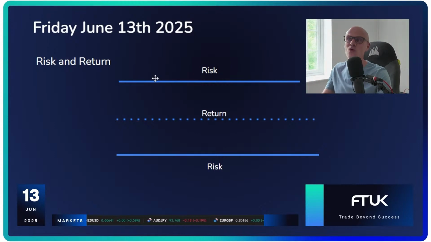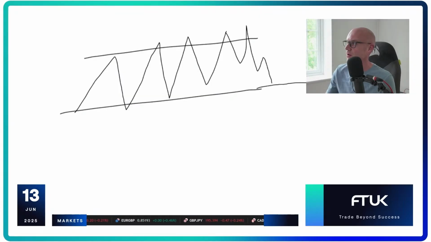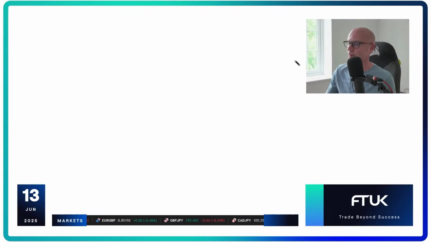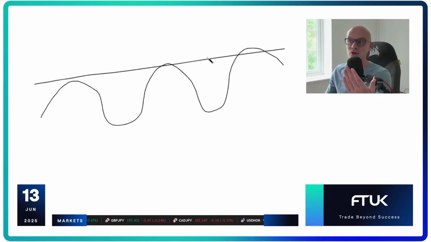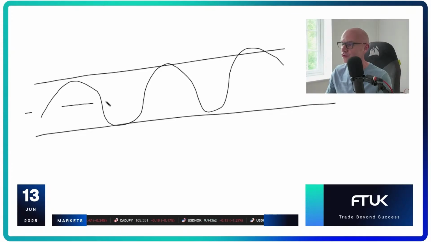Whereas the middle ground, and that's the same at the top and the bottom, but the middle ground is then considered the return. And this is where things like moving averages come in. So as the market oscillates, let's just draw that on a diagram. So as the market's oscillating, what we're saying is that risk is here. You may be looking to take a position, you may be looking to counter trend against it, but the middle ground here, just draw that in as a dotted line, is where we would consider the return to be.